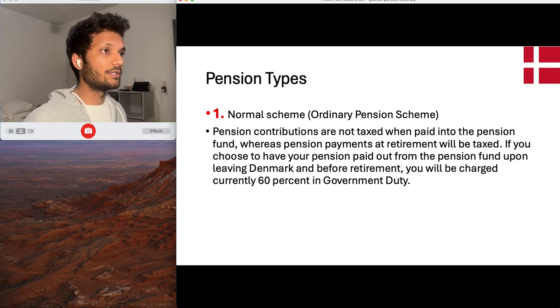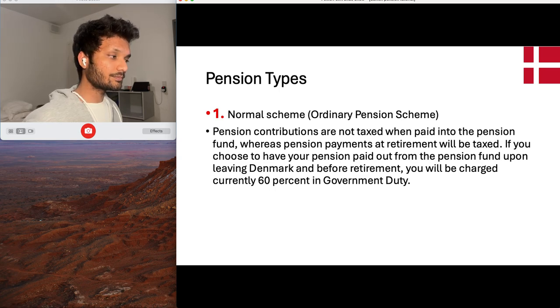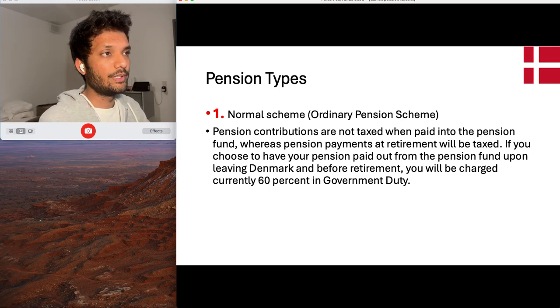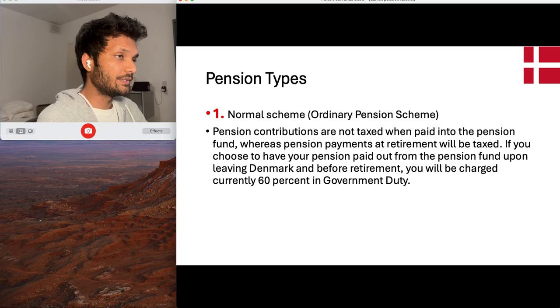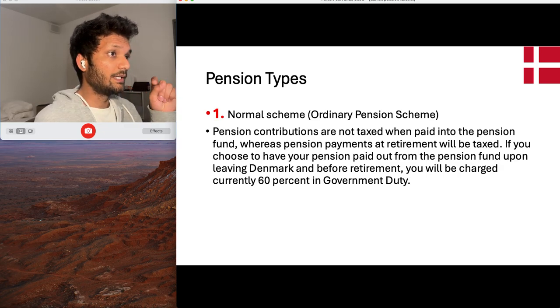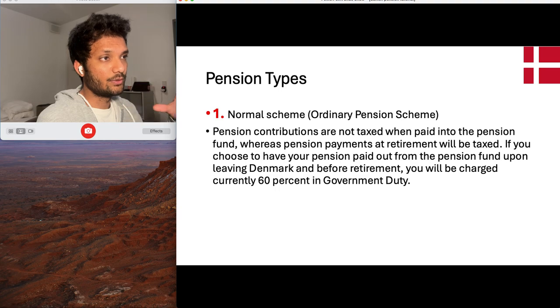Each pension fund charges you an annual fee, in which you will be paying a few kroner according to their annual charges. This is something you're going to pay irrespective, even if you keep your fund in Denmark, as it is paid from your account.